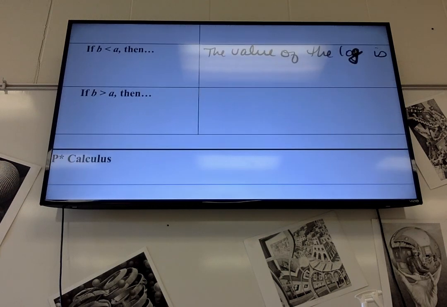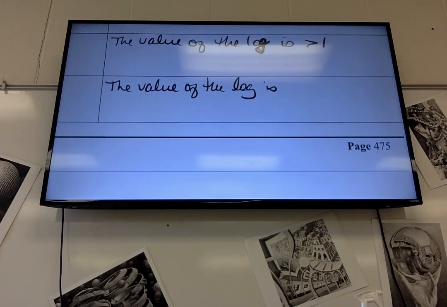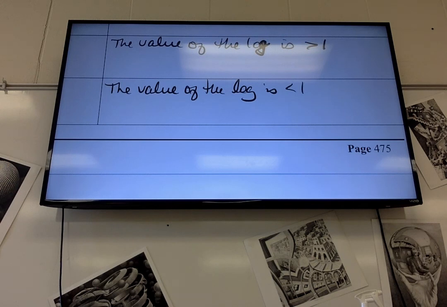So what do you suppose is going to happen if b is greater than a? It's less than 1, yeah. Again, I'm not too crazy about having to know that. I don't feel like you have to, because you can figure it out every time really quickly. So there's no reason to memorize all that stuff. Now, if you are a person that likes facts and wants to memorize those things, that's cool. I personally like to memorize as little as possible and figure it out every time.